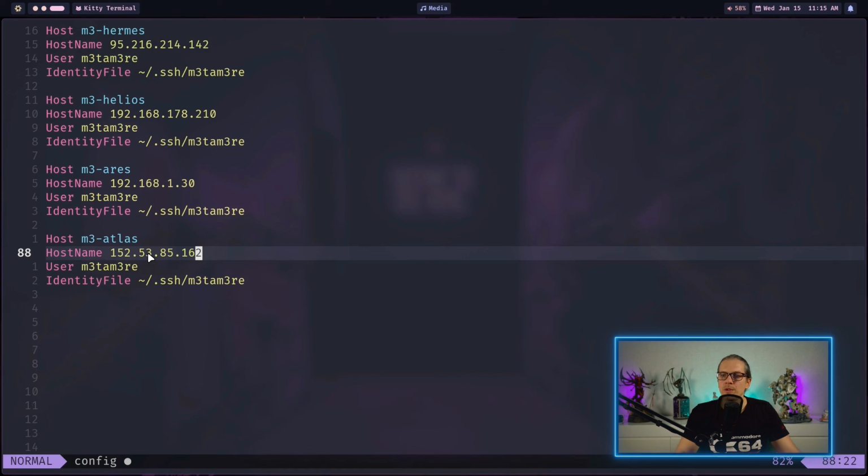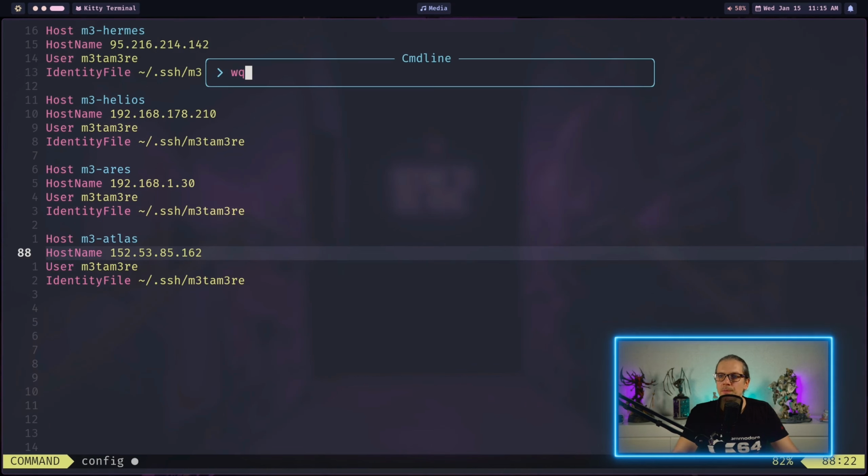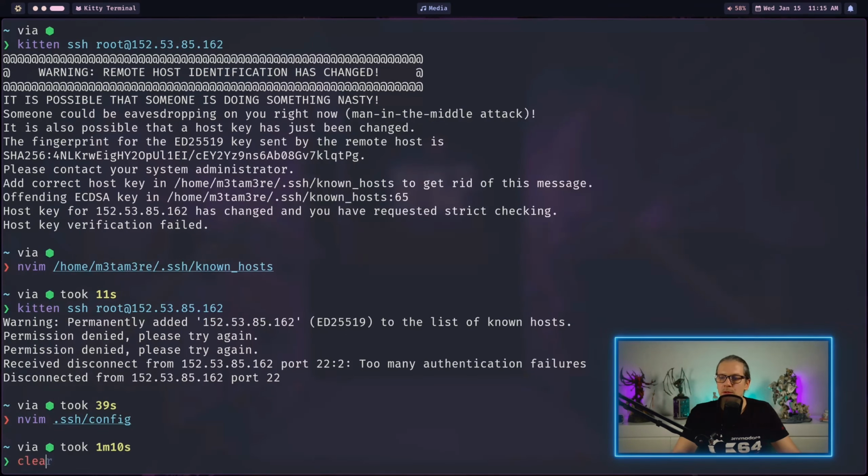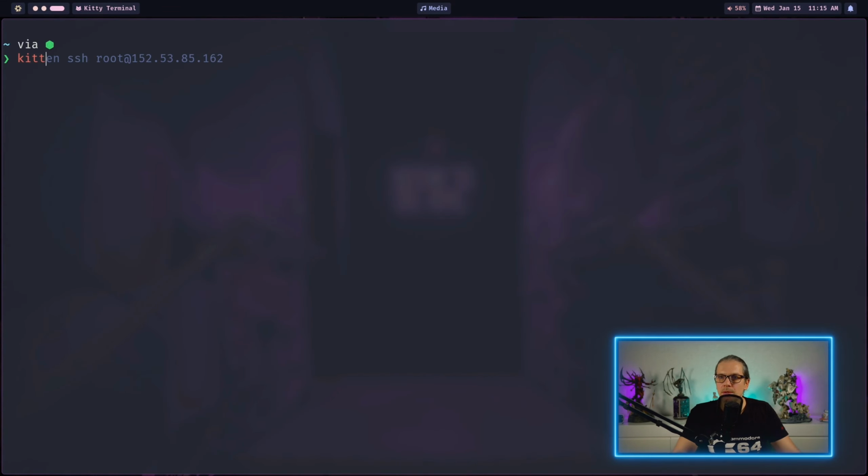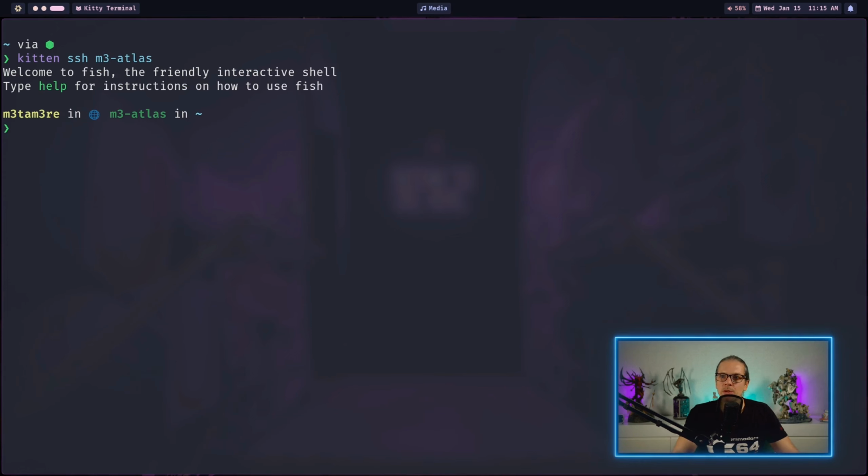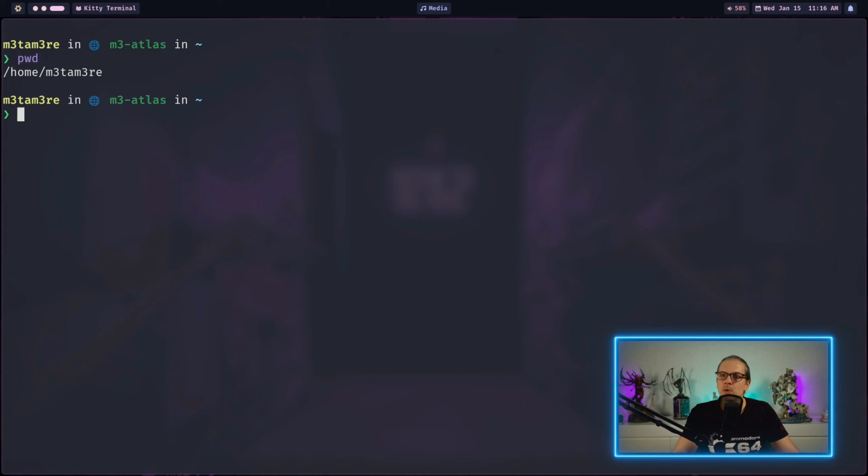Of course, I will need to put in the IP address, and then I can save it, clear this out and just log into the machine by its configuration name. And now you can see I am logged into my machine. When I print my working directory, I am in my user folder.